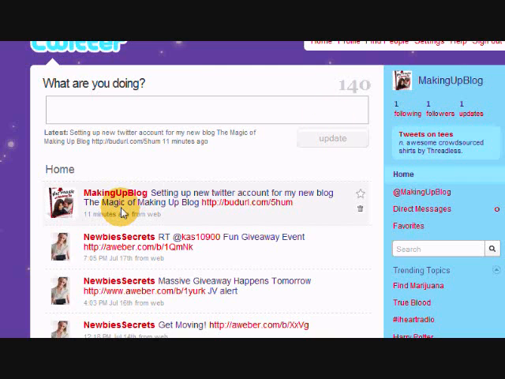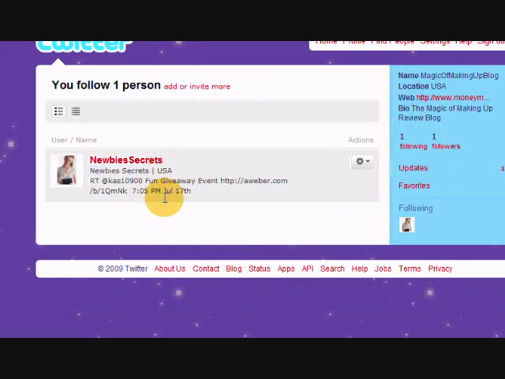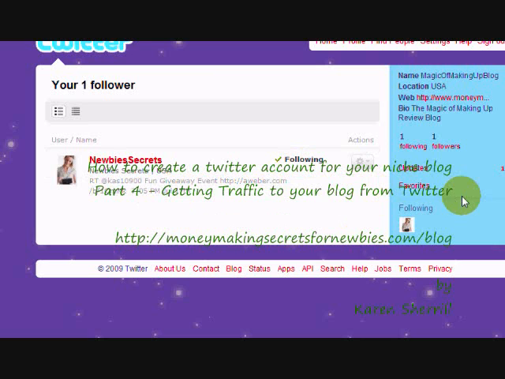And then you will see here on Twitter, you'll see all the people you're following, their tweets, and then you'll see your own tweets on your home page. When you click on your name, which I just did, you'll see just your tweets, and then the people you're following will be here, and then your followers, which in this case is the same person, since it's just me and my other account.